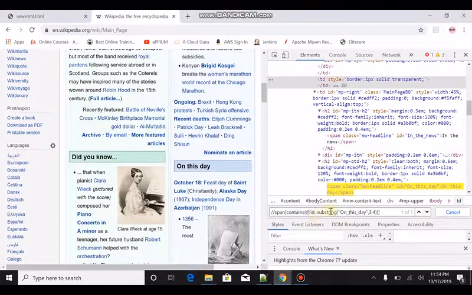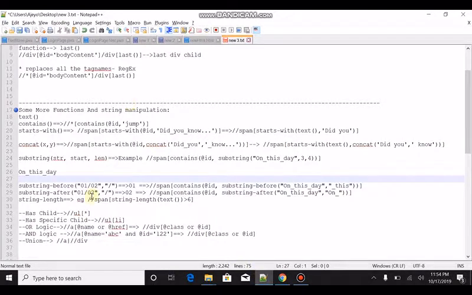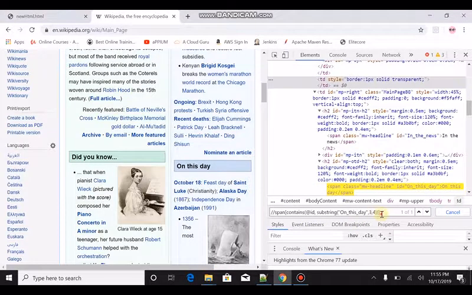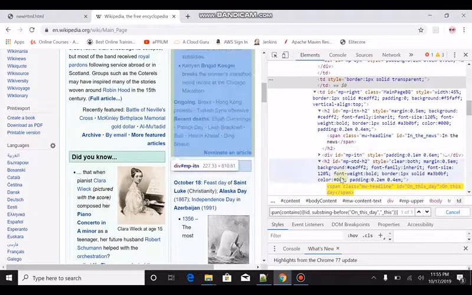So let's go back here. I was talking about substring-before. Control C, I'll go back here and paste it here, Control V. Let's see whether it works or not. It does work. The ID should contain "on" and there is only one ID with "on", so it's giving you one output. So that is substring-before.